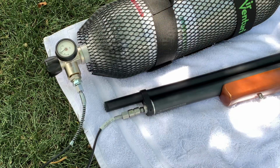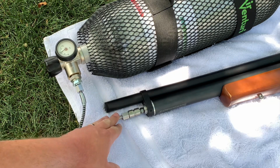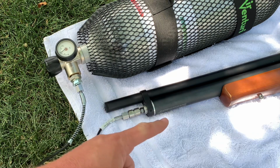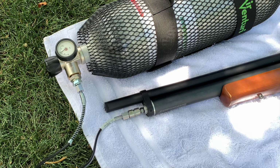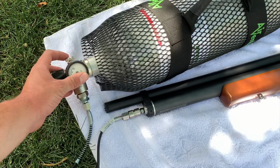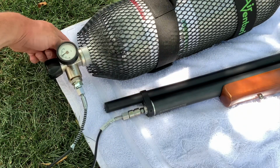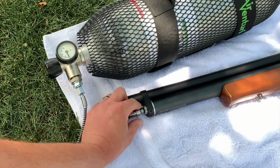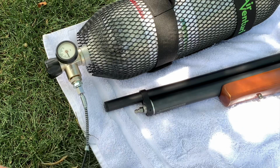And just one other thing I need to mention is that at this point, I should not just disconnect this hose from the gun, because the hose here still has the same pressure the gun has, which is almost 3,000 PSI. So it could be pretty dangerous to unhook that. Over here on the tank, there is a bleed screw, and if I just open that up, that lets all that air out of the hose. So now I can safely disconnect it.